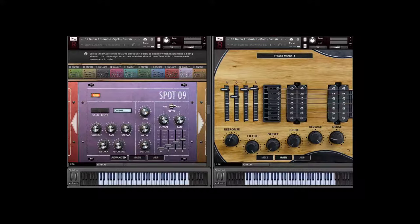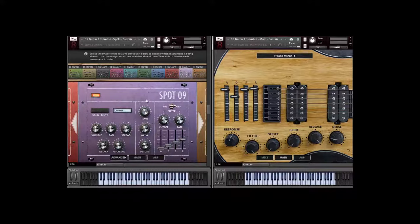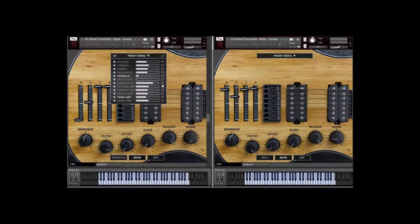There are times where I just have to take a step back from development and think: we actually have 10 different guitars here playing all the articulations I really like, and you can combine them in ways we've never been able to do before. A pad like this would have been impossible — we didn't have the computational power. These are massive sessions with 10 players at the same time in a big hall. Let me show another aspect — I call this one 'The Tarantino,' a couple of different pads we made here.